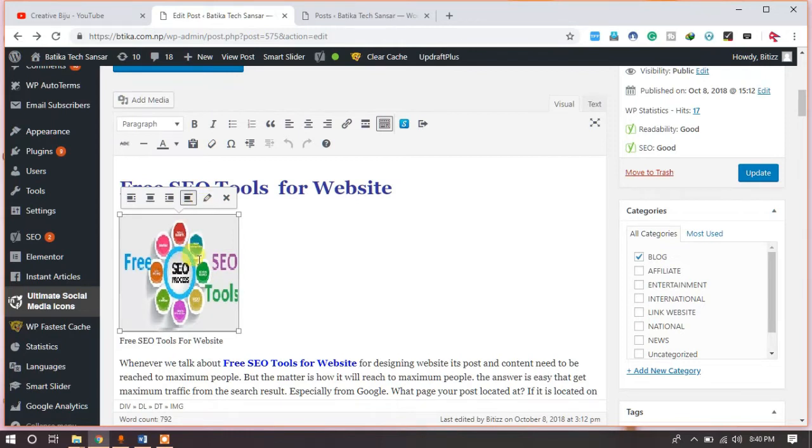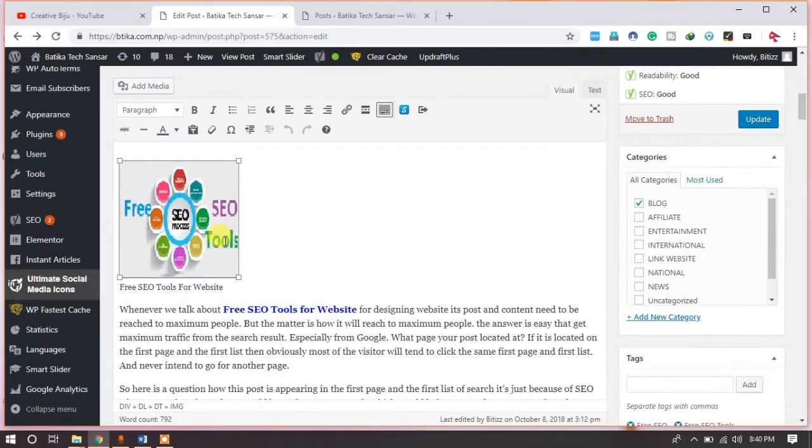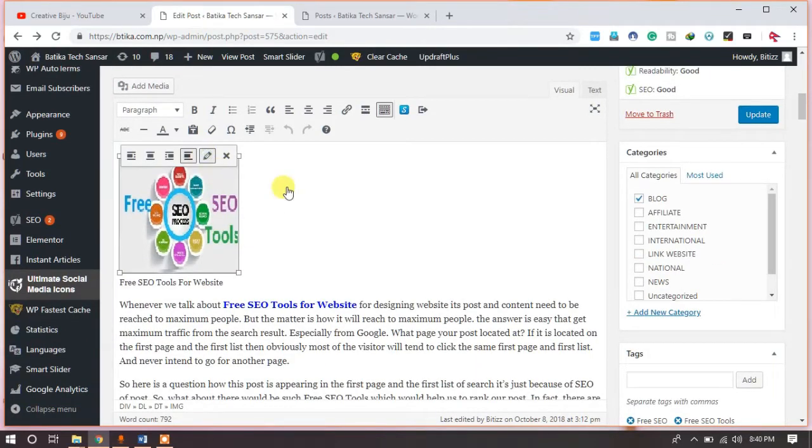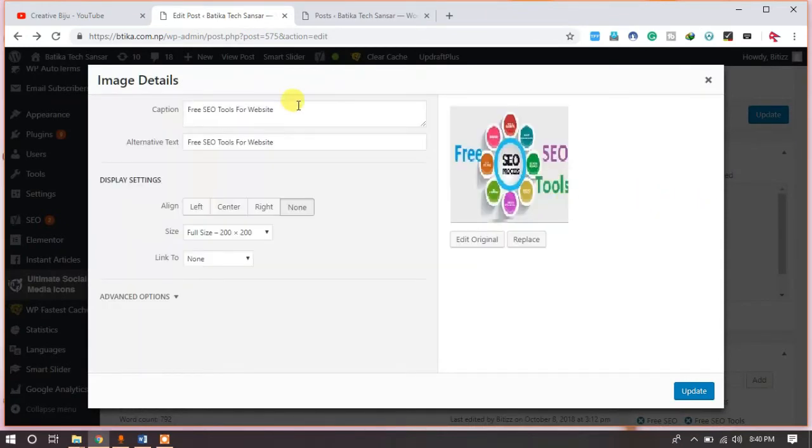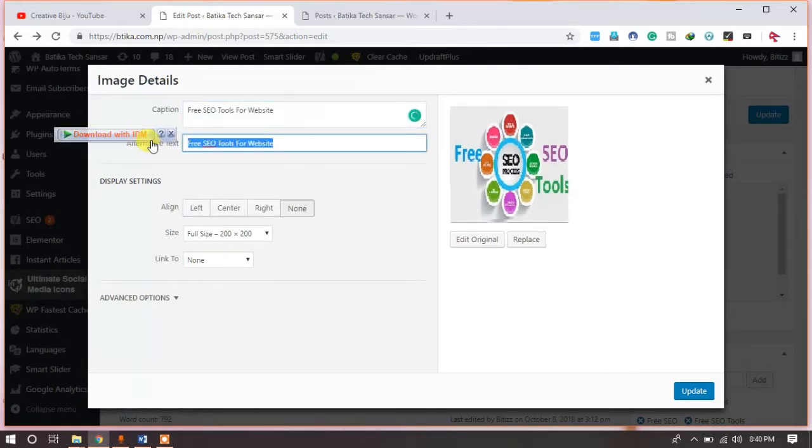This image should be copyright free. To do this, you can just go to Google and search for copyright free images and add one here. When you add an image, you should give your image's alt attribute as per your post title. Always focus on your alternative text.